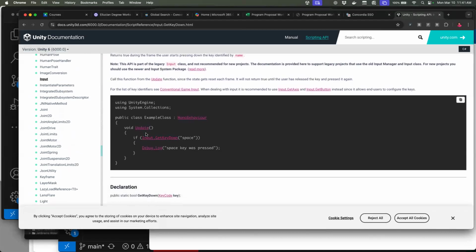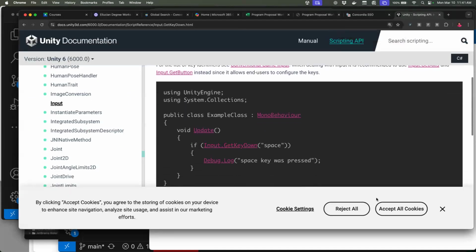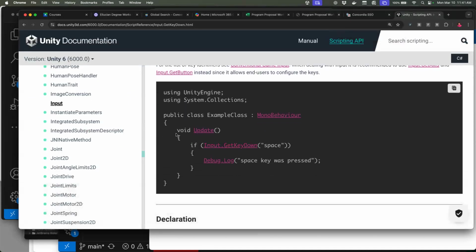All right. So inside of update, for example, we can use the input class, ask if a key has been pressed down, whatever key we want to have. Then we can respond to it appropriately. All right, so let me go ahead and steal this and let's kind of mess with this at the debug log level.